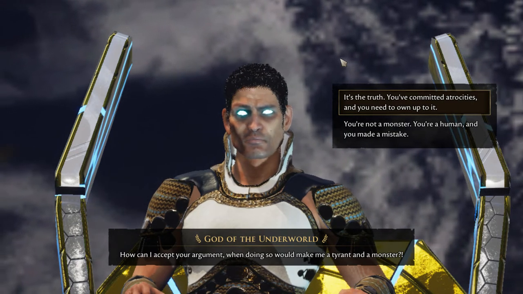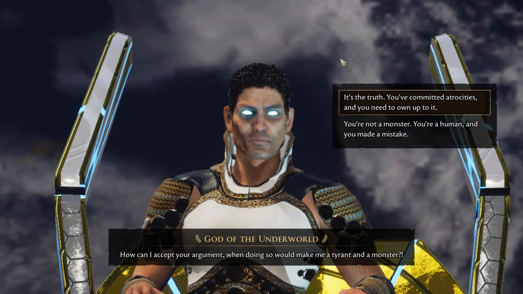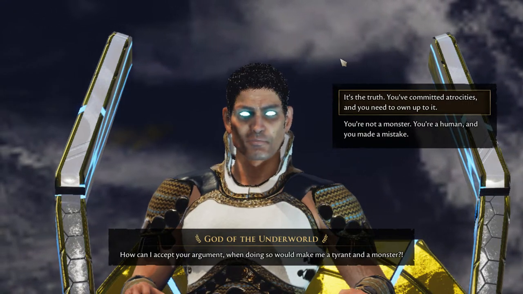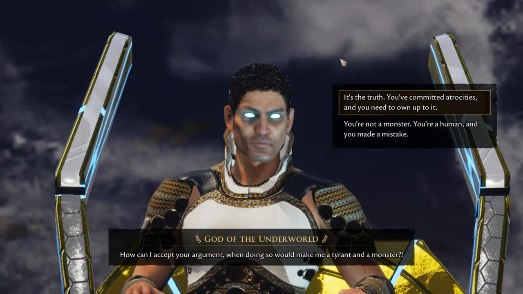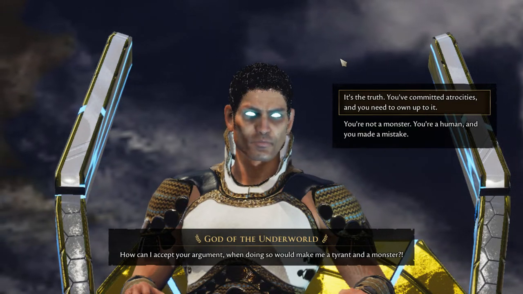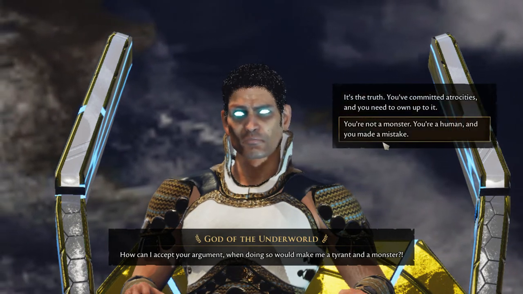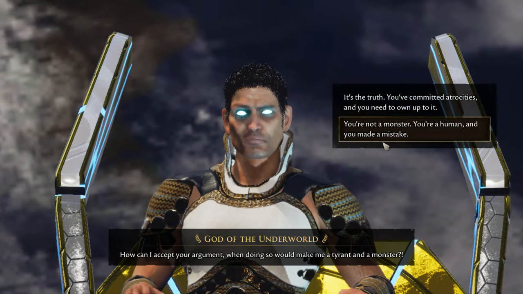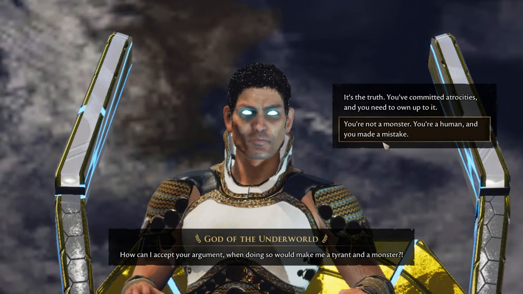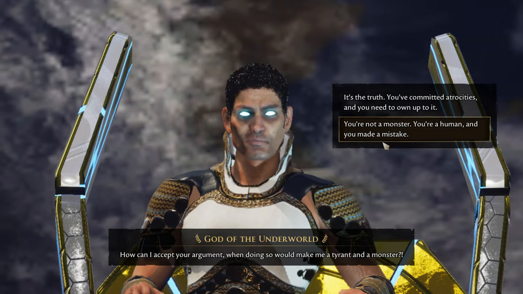I feel like I gotta be careful here, because once again with the other situation, I don't know which one of these would offend him more. Surely the kids are wrong. Surely, could it be that I'm out of touch? No. Surely the mortals are wrong. You've committed atrocities, you need to own up to it. That seems more direct, accusatory, whereas this one is like, you're not a monster, you're human and you made a mistake, but that also makes him like saying you're not a god, and I don't know which one he would take worse. I'll just say you're human, you made a mistake.